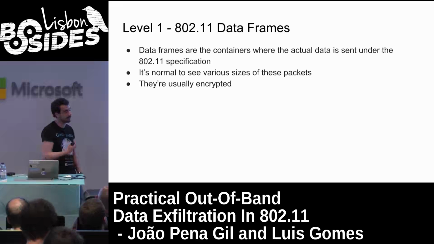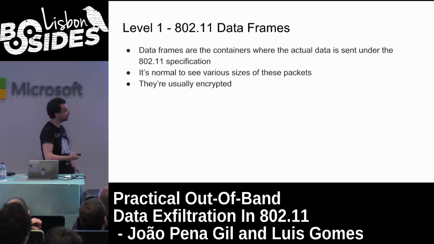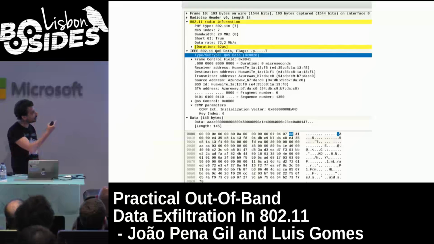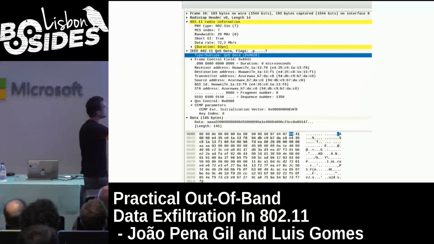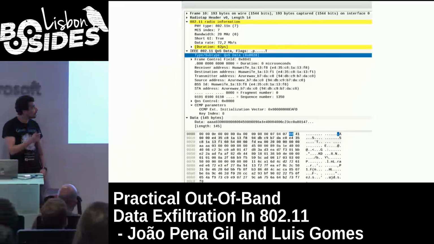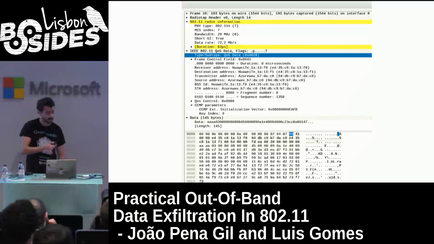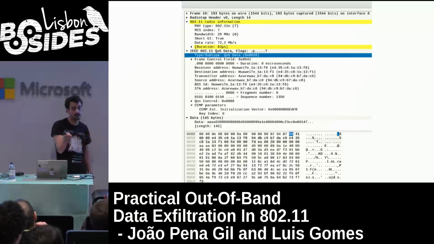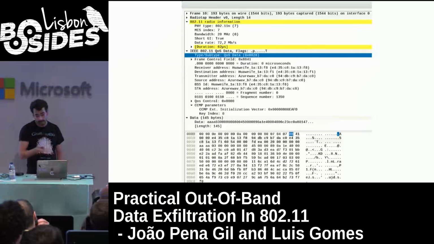So how do we use a data frame and not stand out that somebody's sending something outside of our network? Well, let's take a look at the structure of this packet. It's just a QoS data frame, so it has the data over here. This specific packet has just 155 and 45 bytes of length. It has some CCMP parameters because that's the encryption that was used on the Wi-Fi network. Some addresses, just to know who is sending and who is receiving, and then there's not a lot else. So it's kind of simple.